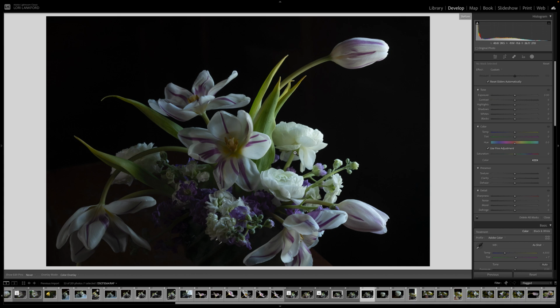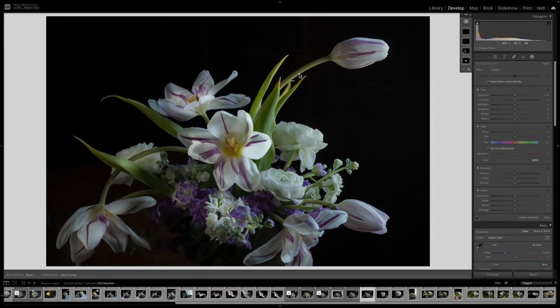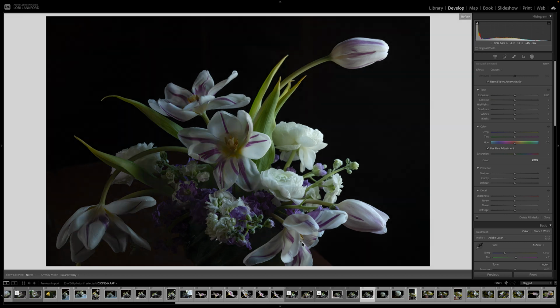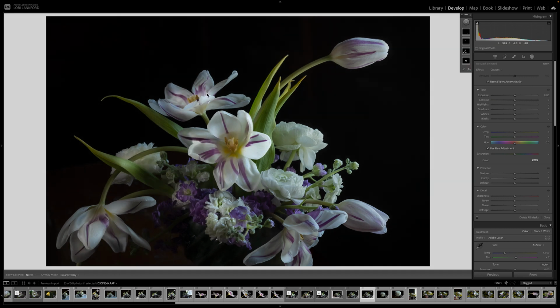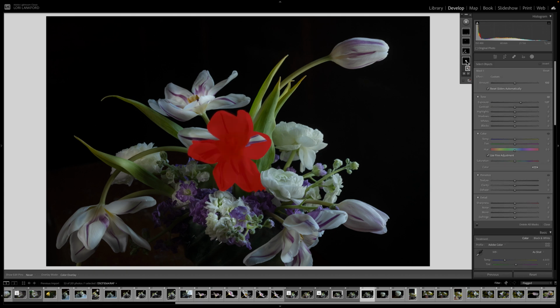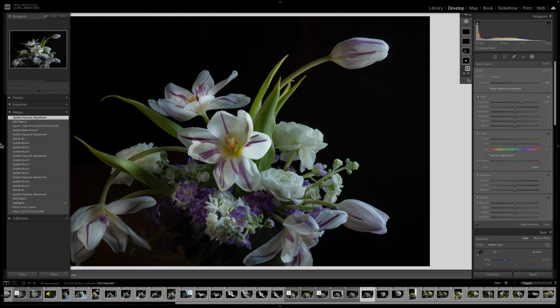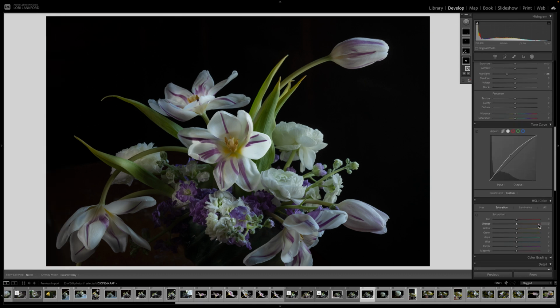So this image was shot underexposed because I had so much bright light coming in on the right from a window. And I did not shoot this with flash or any other light, so I needed to brighten the other parts of the still life image. So to do that, I added some masks here in Lightroom with different mask tools to enhance the image. And I also did a point tone curve adjustment to just brighten the overall midtones. And that's all I did with the image to get started.